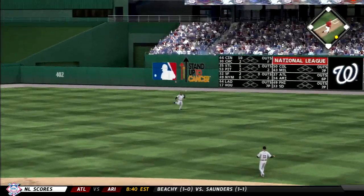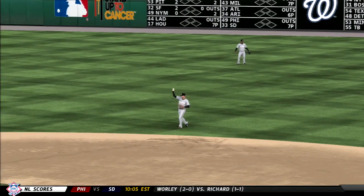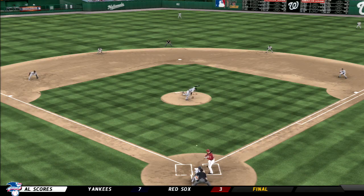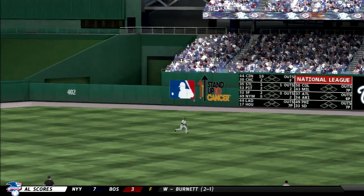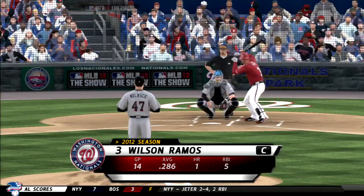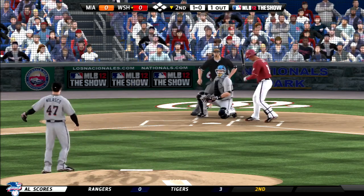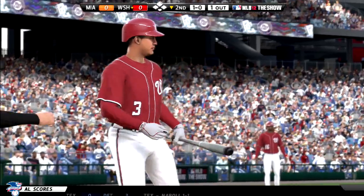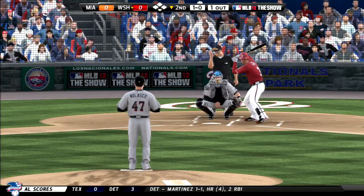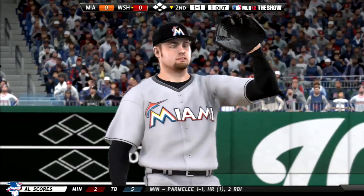Lined hard to center field. Bonifacio, patrolling center, makes the play, one out. Looked like a sure single leading off the inning. He certainly hit it hard enough, but it hangs up there a bit too long and winds up getting run down. Wilson Ramos will come forward now, back in the lineup after being used as a pinch hitter last night. And a slider's in the dirt as he lays off it for a ball. Now a fastball for a called strike. It's 1-1.